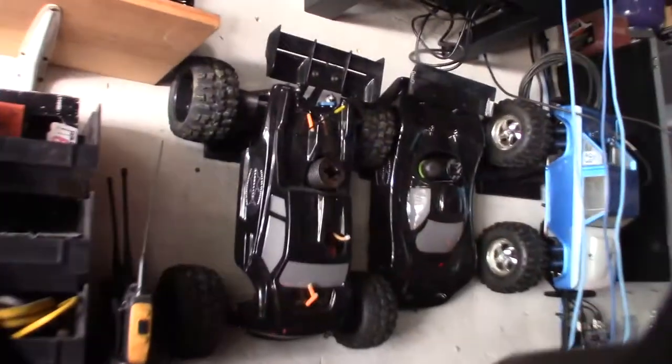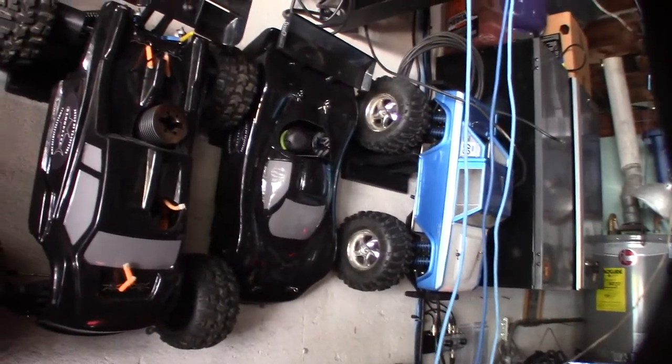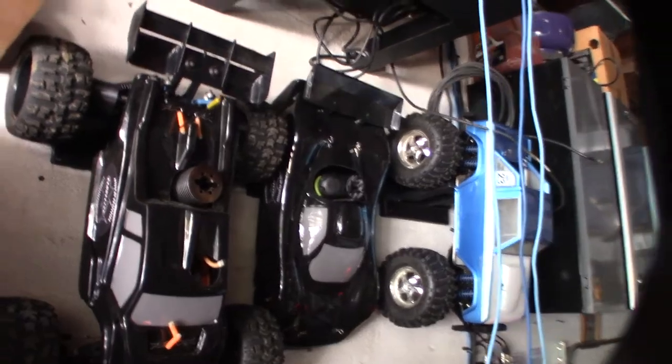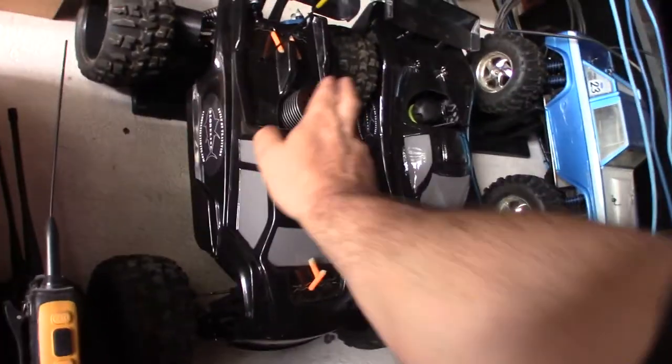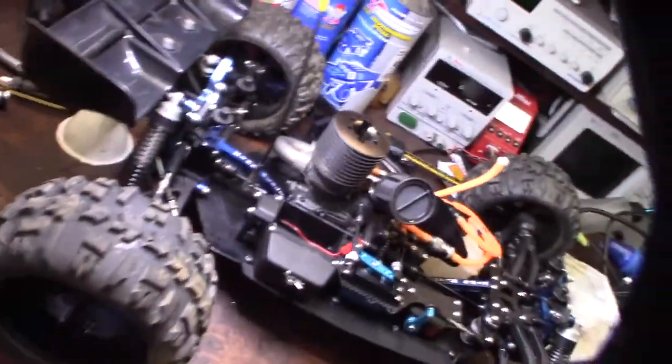Alright, but this is like the Mugen down. So that's actually my RC mounting system. It's on my Thingiverse page if you have a 3D printer and you want to print it out. Alright, so I'm going to take out the Mugen Truggy here and put the other Picco in there. Alright, so here's the Mugen. This is the car the engine's going to go into.